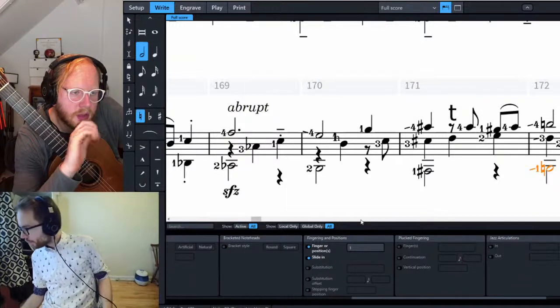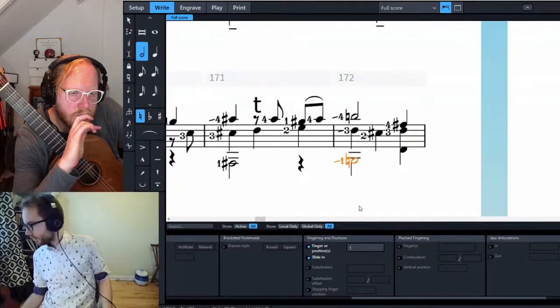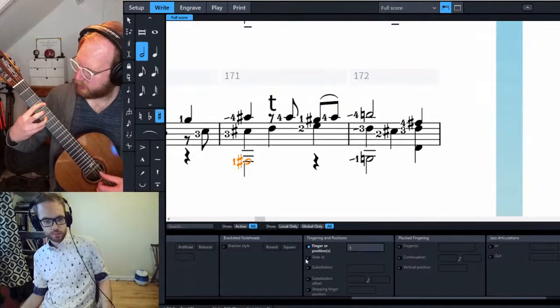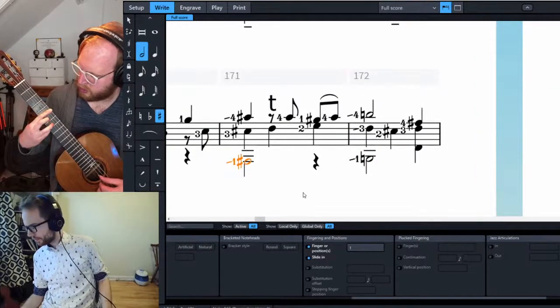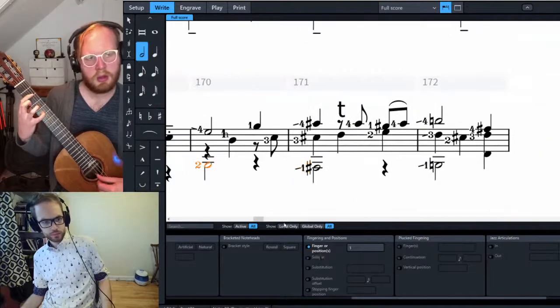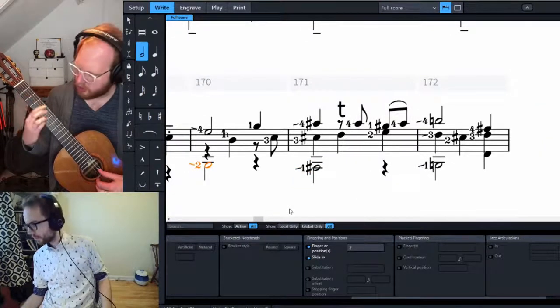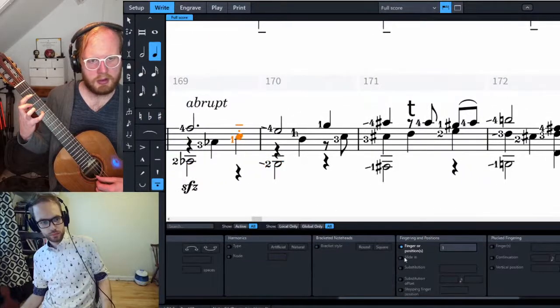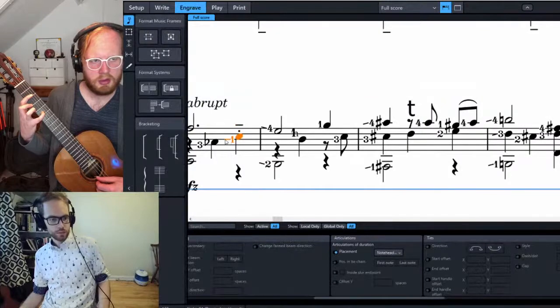We can't see what's right of that. That's such an awkward jump. But there's really no way around it, unfortunately. Unless, can you think of a different fingering? Hold on.